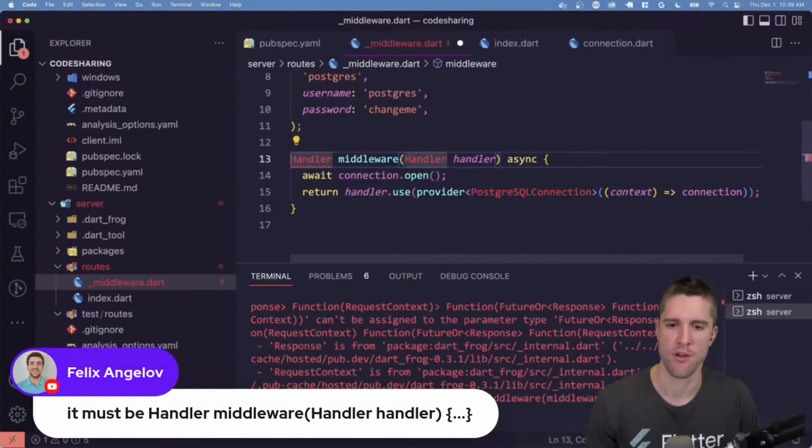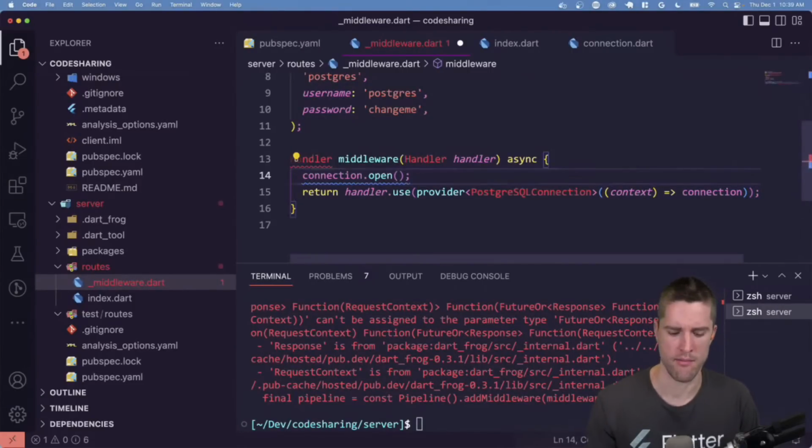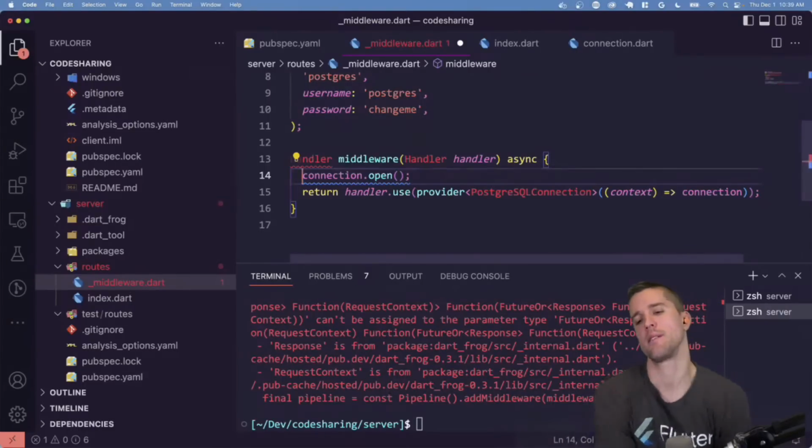Amazing. So it sounds like, Felix, should I just be providing a future of this connection type? Is that what I should do? And then I think I'd maybe just not await this. Oh, this middleware. Oh, right. This middleware is in just a terrible place if we think about it.